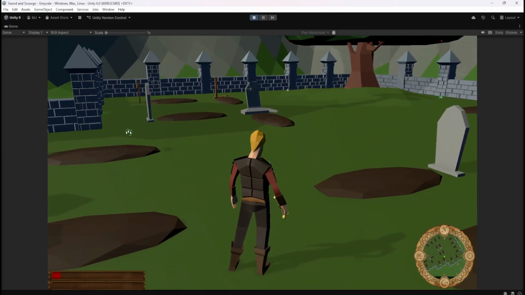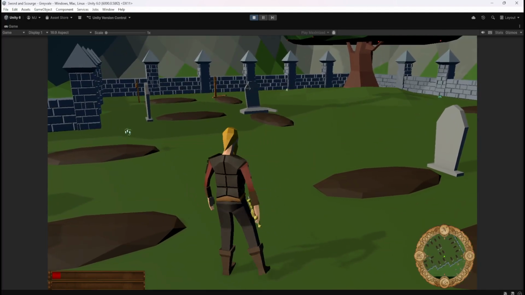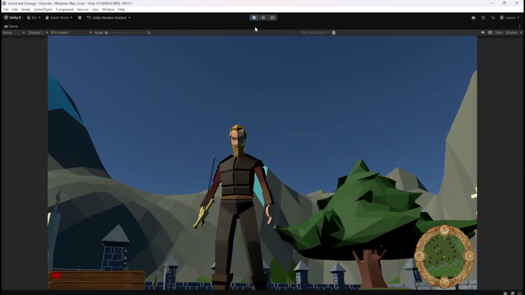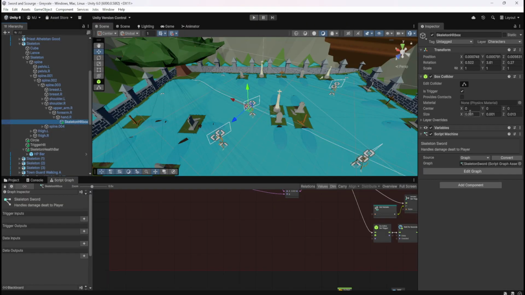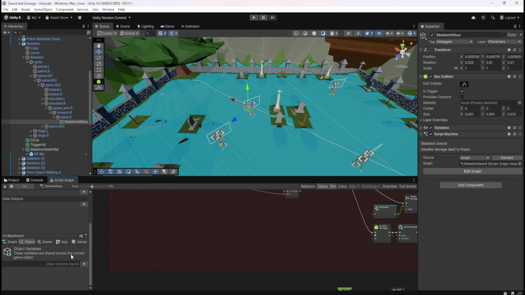I think when the skeleton dies, the trigger box is still active on their sword. I guess you want to have something to say like skeleton. Have I got a skeleton reference?